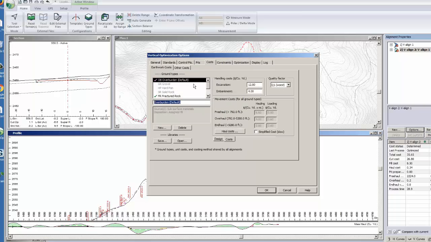So in this situation where I've got overburden, I've got a quality 1, quality 2. Now I can tell the optimizer I don't want to fill with quality 1 ever. I want at least quality 2 material, and the optimizer will not fill with it. It will remove the quality 1 material and send it to a pit and fill only with quality 2 or higher. Yeah, it's very flexible in terms of handling of different qualities of material.